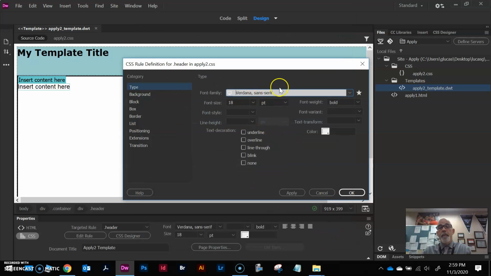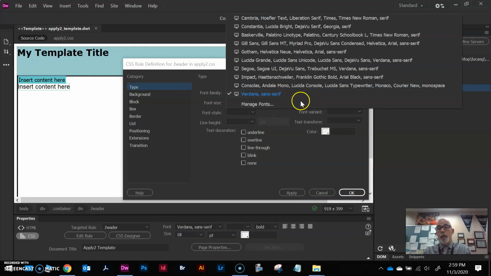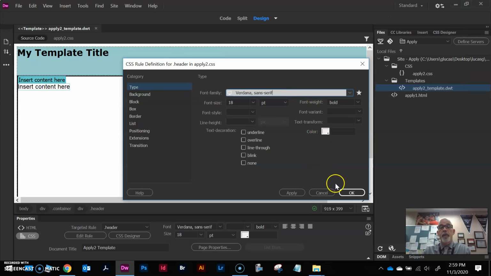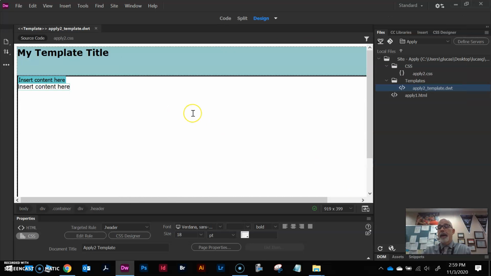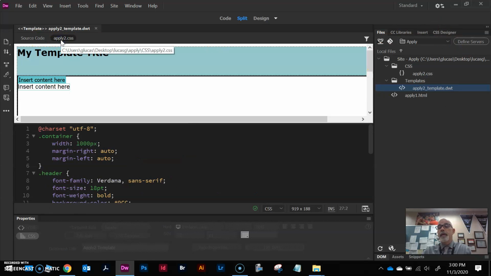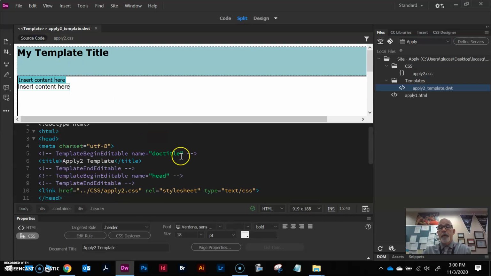And remember when you do that, make sure it appears here. Make sure you can see that. Sometimes you have to hit the drop-down menu and pick it again multiple times to get that, but that's what you want to do. Click on OK. Make sure you've got that set and ready to go. But that is Apply. So when you make your video, those are the things I need. In the file section, I need to see your CSS file, and then I need to see your preview. Let me know if you have questions.